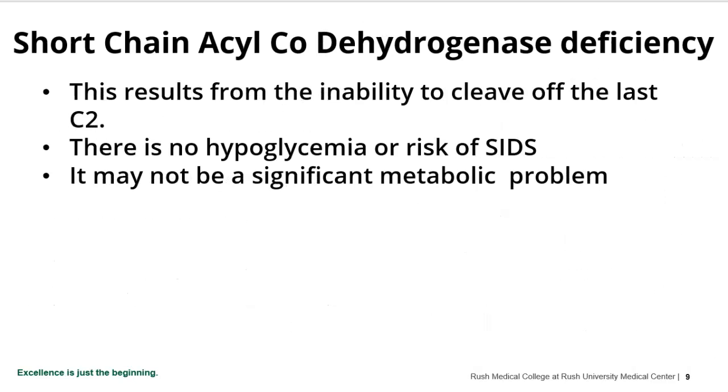Short-chain acyl-CoA dehydrogenase deficiency, or SCAD, results in the inability to do that last step. There's no hypoglycemia as seen with the others or SIDS, and it may not even be a metabolic problem. Like, it may be nothing. We diagnose it through the newborn screen, but it may or may not be of clinical significance.